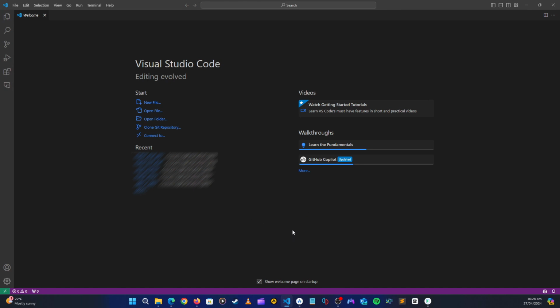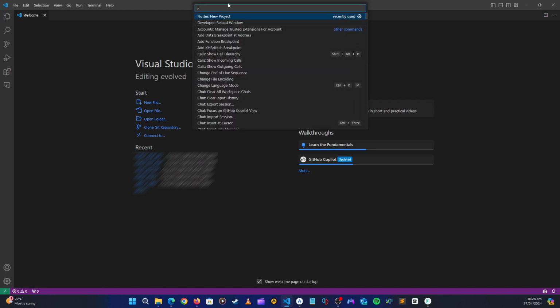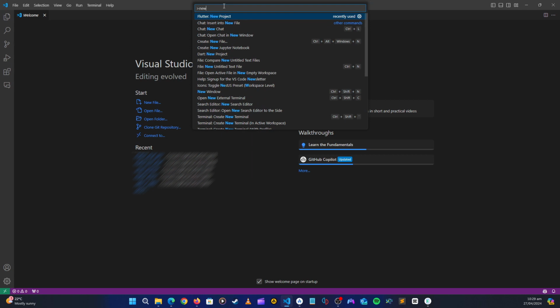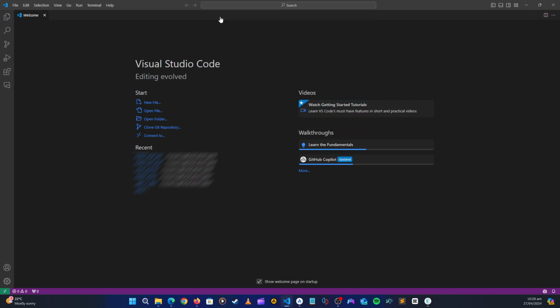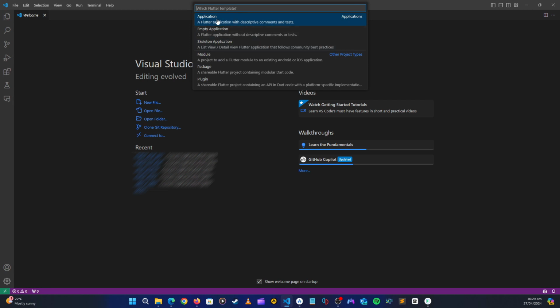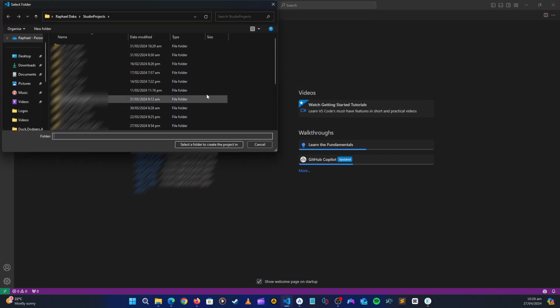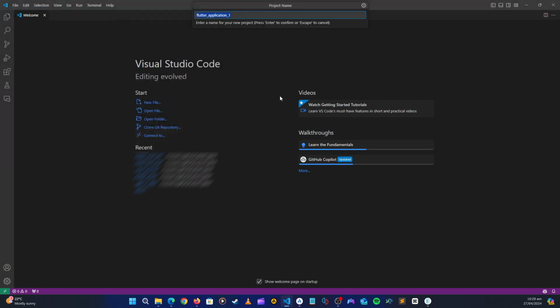So the first thing we're going to do is create a new application. Okay, so I'm just going to go here to the command palette. Here I'm going to click on New Project, Flutter. If you don't see this, you can just search for new project and then it's going to come up with Flutter. So I'm going to click on this one, and then I'll click on the default application, and then here I'm selecting where that project is going to be saved. So I want to save it under this folder. So I'm just going to click create.